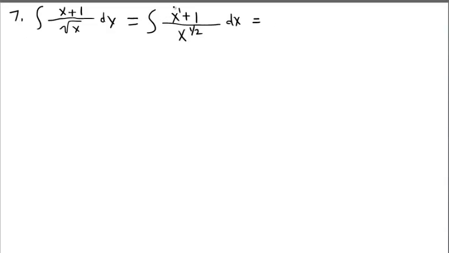Because I'm dividing by a monomial, I see this as this term and this term. So I have the integral x to the first divided by x to the half. Subtract the exponents, x to the half. Plus, 1 divided by x to the half. Pull x to the 1 half out of the denominator. Because remember, you're trying to use the reverse power rule. So what I just created was a sum of two terms, both of which are power functions.